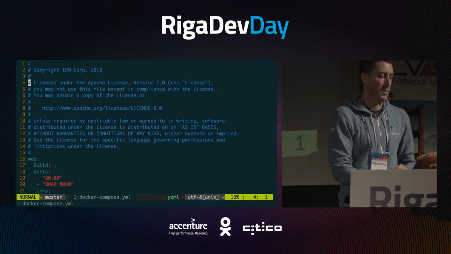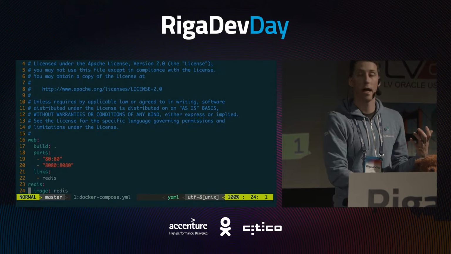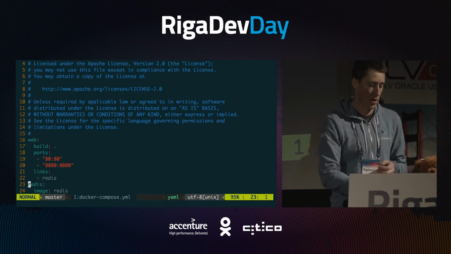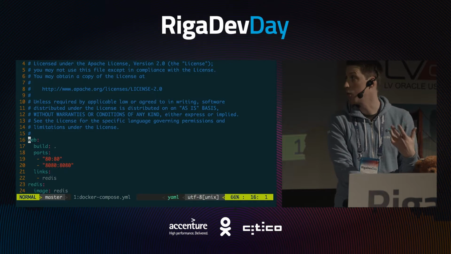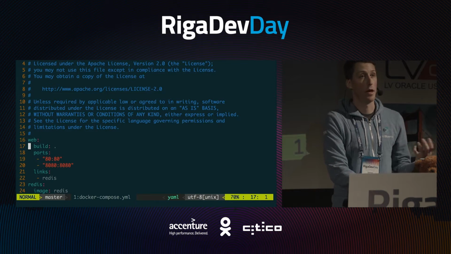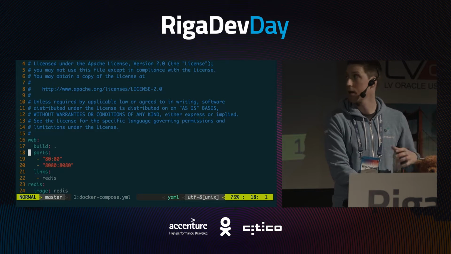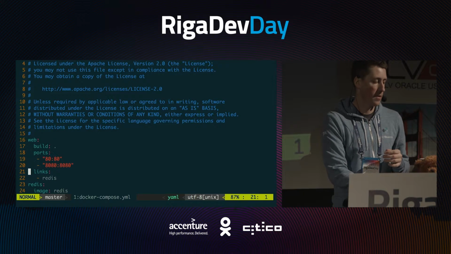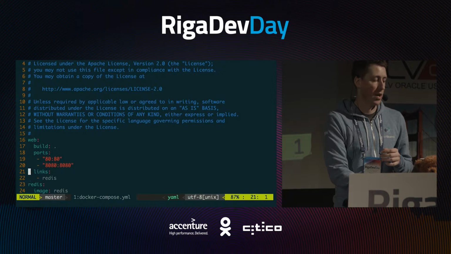If I go down to the bottom, it allows you to define the containers that you want to run for your application. So you can see here, I'm saying I want a container called web, which is going to contain my local directory with all the source code in. I'm going to expose the ports I want to talk to it on. I'm going to link this to my Redis container.